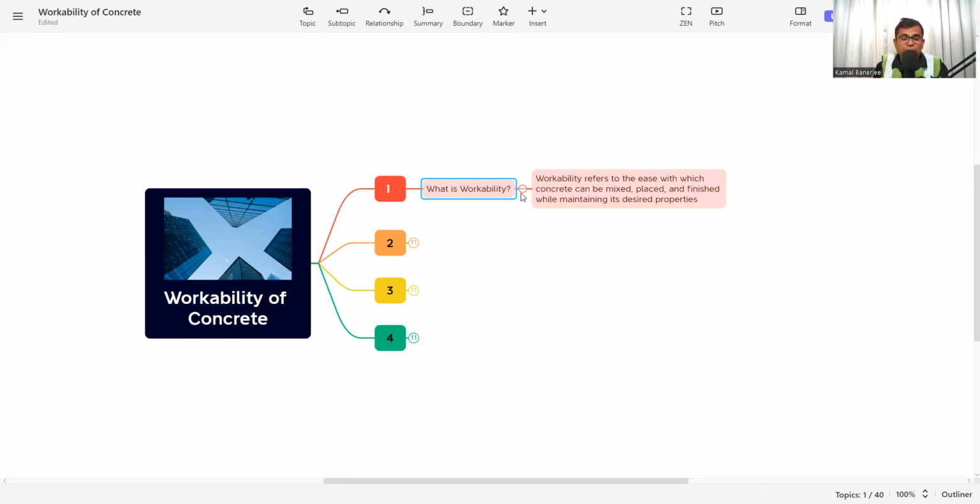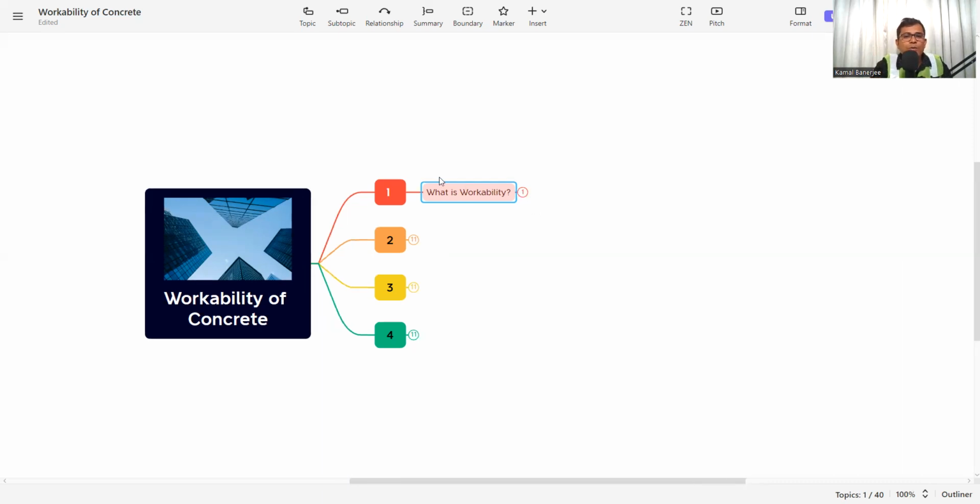The same way we plan everything for our vacation or anything in our daily life to make our life hassle free and easy, we civil engineers also need to plan how we can perform the concrete with the desired workability, so that whatever properties we mention or assume, be it strength or durability, can be achieved. That is workability. So this is what workability is.